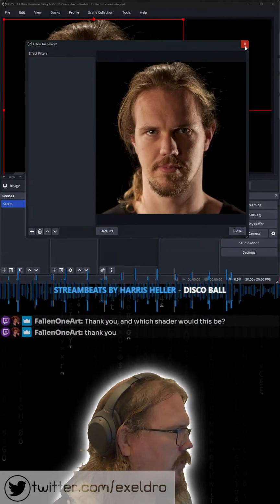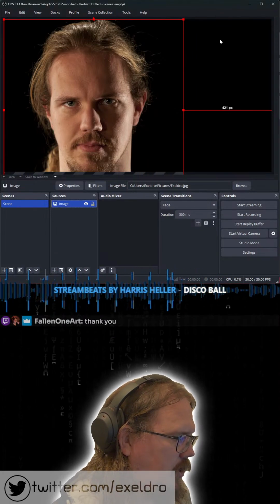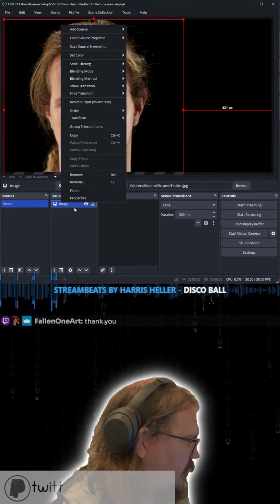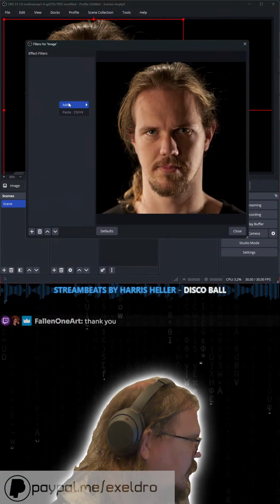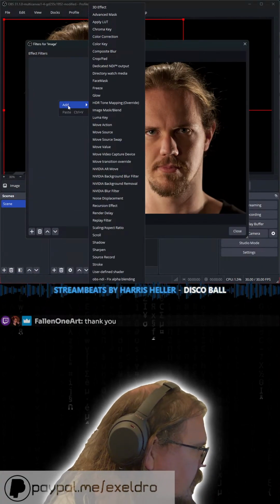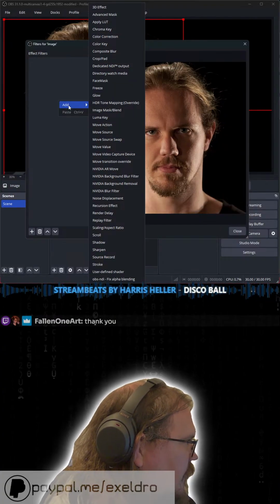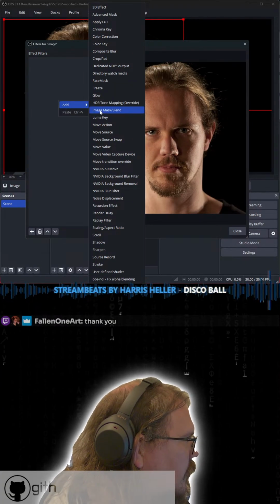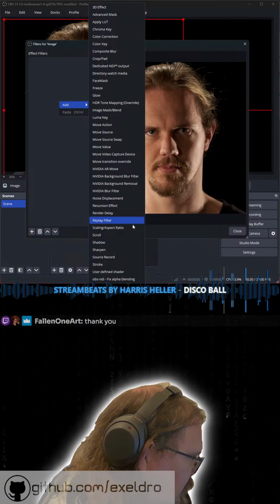But if you are just looking at changing the colors, you can also look at how is that filter called? Should be somewhere in this list.